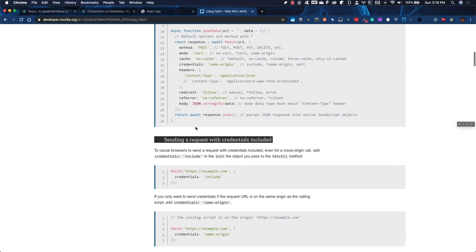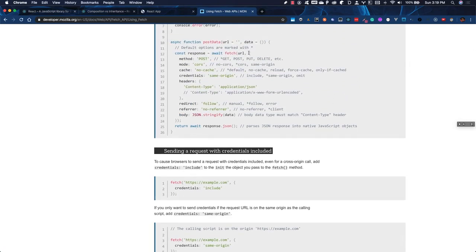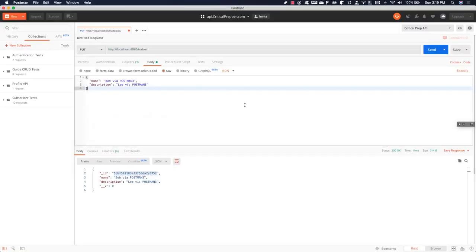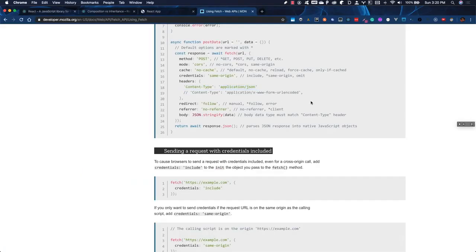If we want to do something like a post, then we have to provide this configuration object, and then we would specify the method that we're going to use. Another important thing we're going to want to specify, in our headers, is the content type of what we are sending. That comes back to Postman: when we try to post a body, we need to make sure that the type isn't text, but that it is JSON. Otherwise, our API won't pick it up.